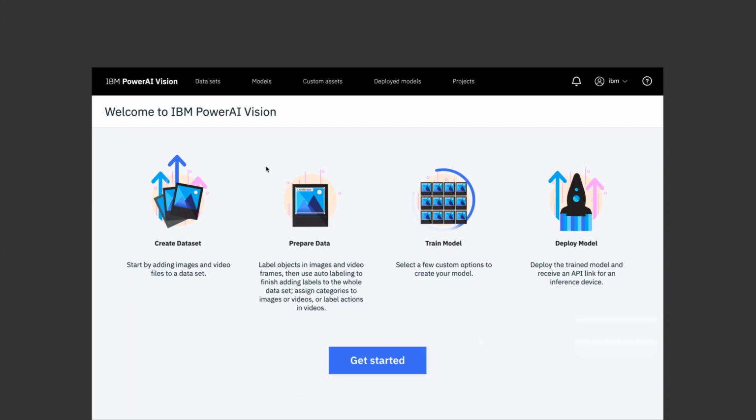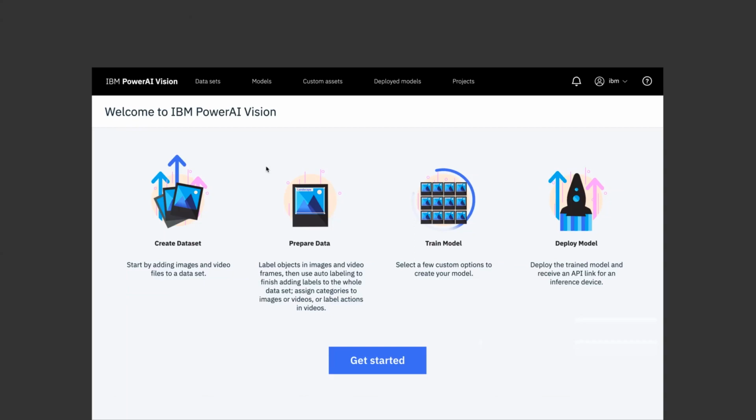For instance, if you're wanting to train a model for image classification, your images are going to be resized in PowerAI Vision from whatever size you've uploaded them in to 224 by 224 pixels.